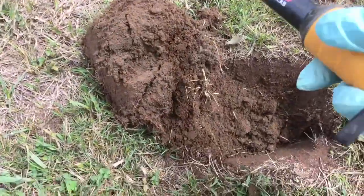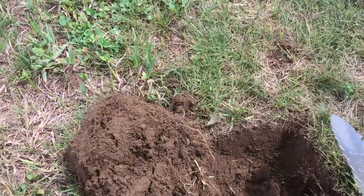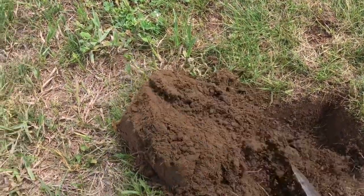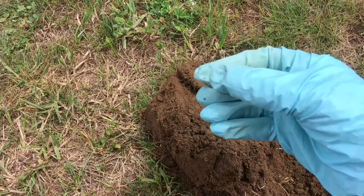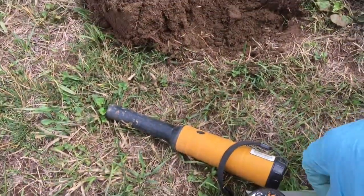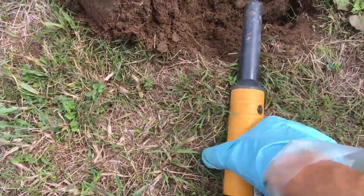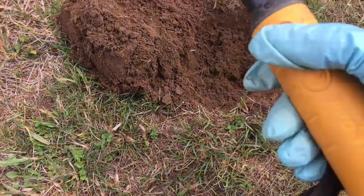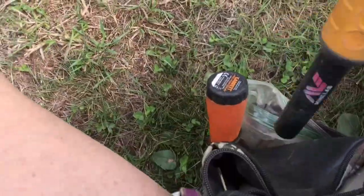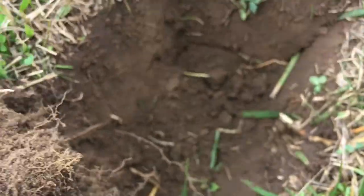Another quarter coming, 29 in the hole. You know, in the plug. I need some clad here. There it is. Need to get a little bit of moolah. So I'm not getting any silver, so we'll take moolah. Okay, let's see if there's anything else. Oh, that should be my scooper. Scooper. You can tell I watch a lot of beach videos. I don't have a scooper. Moving on. It's a penny. And I knew what it was because I saw the imprint of the dirt up here.